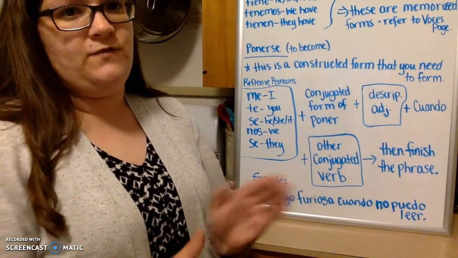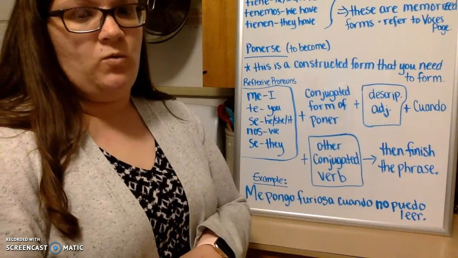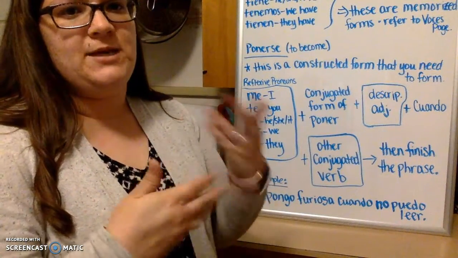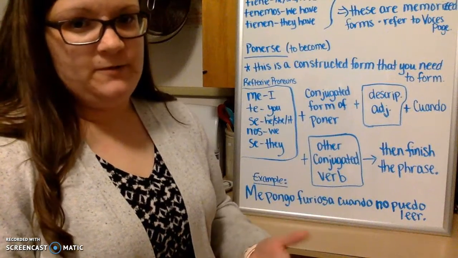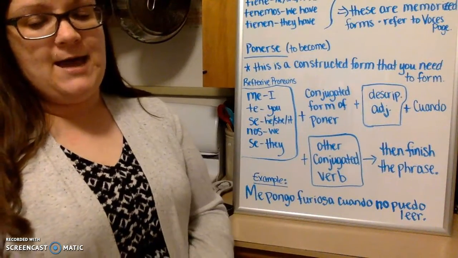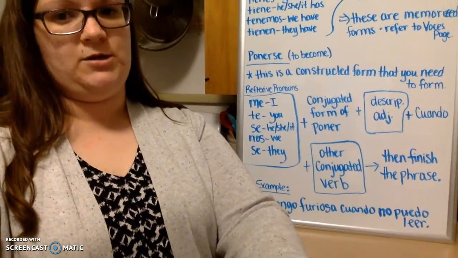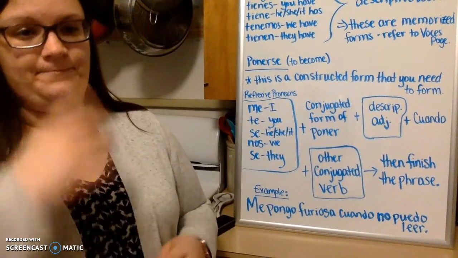I could have continued the phrase and said, on Sundays, or while I'm at work, or something like that, and that would be an example of finishing the expression, okay, finishing the phrase. So if there's more that you needed to add into your sentences, make sure that you're doing that, and that would come at the end of the sentences.